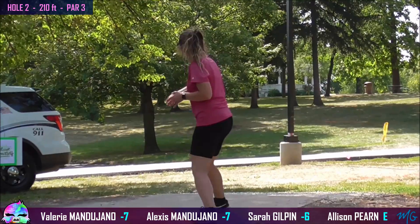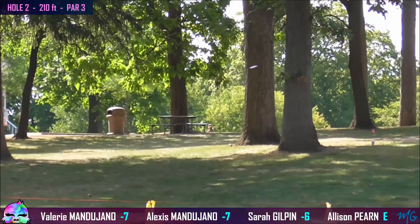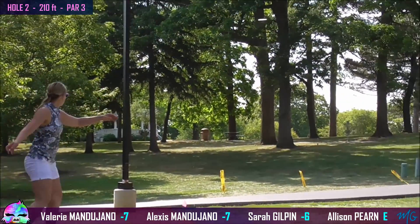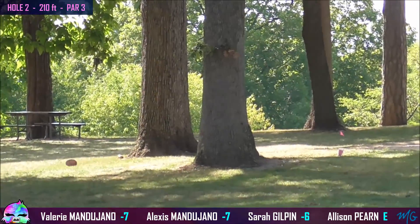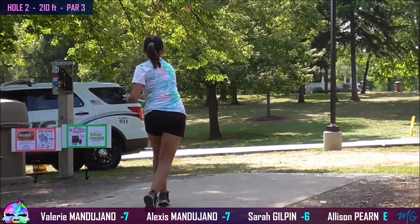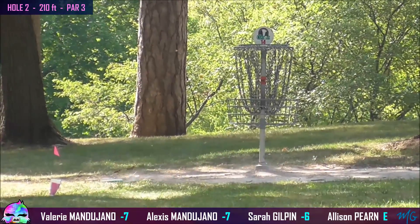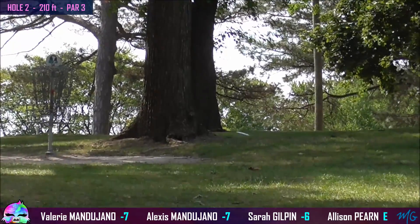Allison wasn't being held up — that cop was just lingering at the edge of the tee pad, along with a lot of construction people. Doesn't quite get the turnover, fades out a little bit. For some reason it was real easy to fade out early; there might have been a little crosswind or something. Valerie Mandujano just piping this shot — skips up, hits the pole, and it doesn't get much better than that. Just parked.